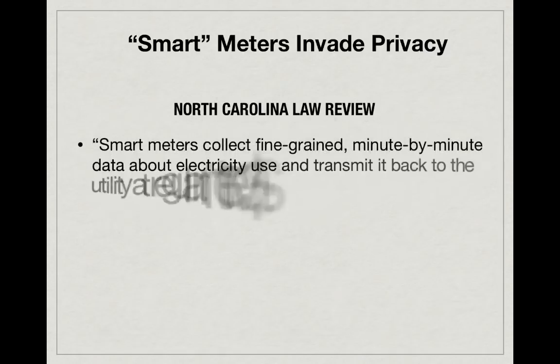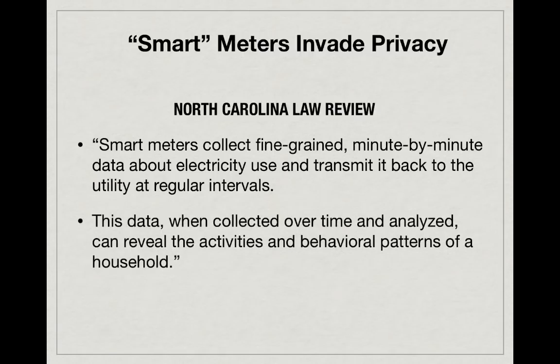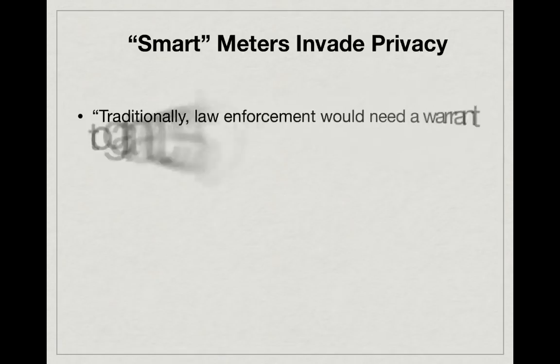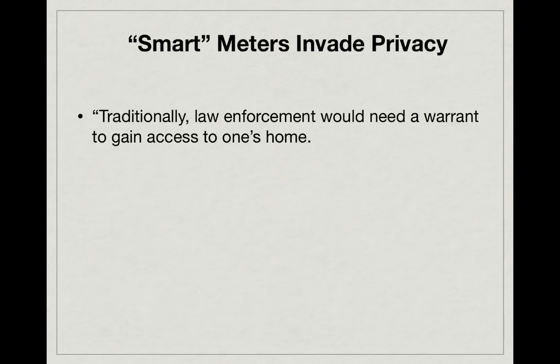The North Carolina Law Review says, quote, smart meters collect fine-grained minute-by-minute data about electrical use and transmit it back to the utility at regular intervals. This data, when collected over time and analyzed, can reveal the activities and behavioral patterns of a household. They can tell what time you get up in the morning, when you go to bed at night, whether you're taking a shower or a bath, for how long you're taking a shower. They can tell when you're on vacation, when you're not, and so forth.